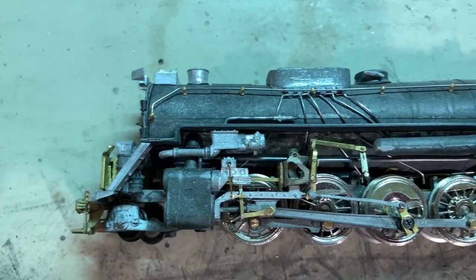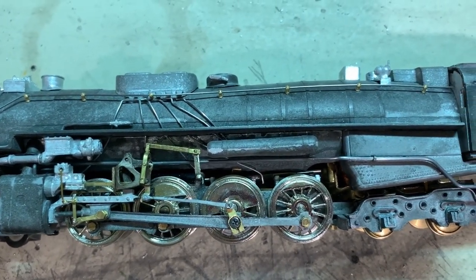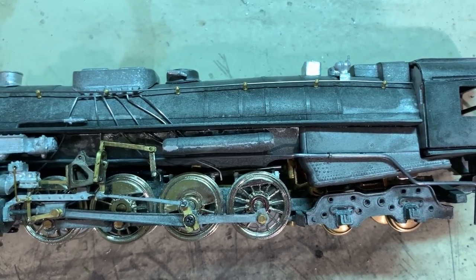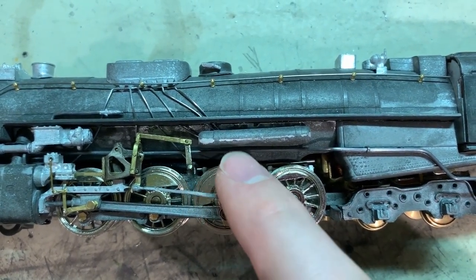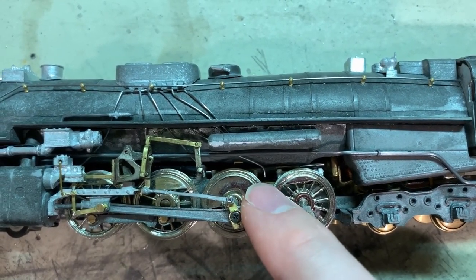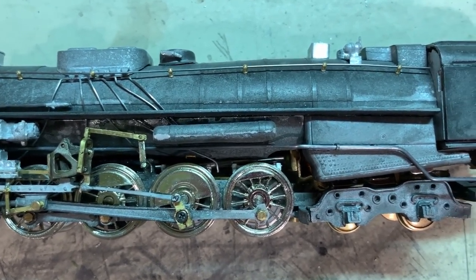Making a decent amount of progress with the piping and railings on the left side. It's taking quite a bit of work, a lot more than I expected to finish these parts, partly due to the lack of good clear photos of some of these areas. So like for where the sanding lines and pipes are ending down here, some of it basically amounts to guessing just because I can't find any really clear photos of that area.